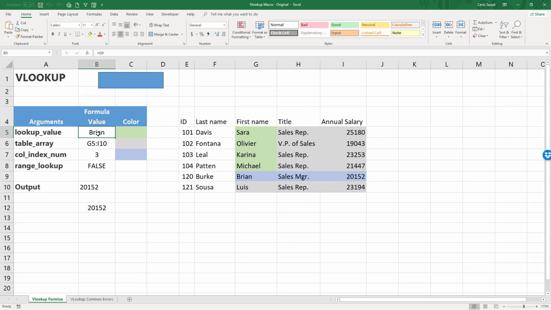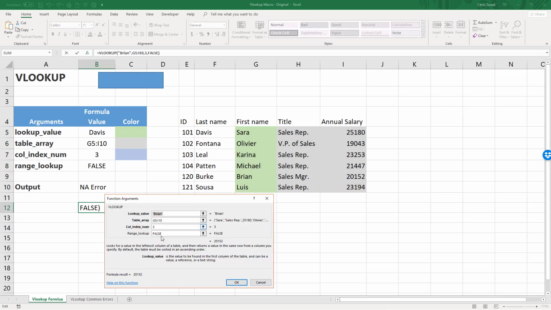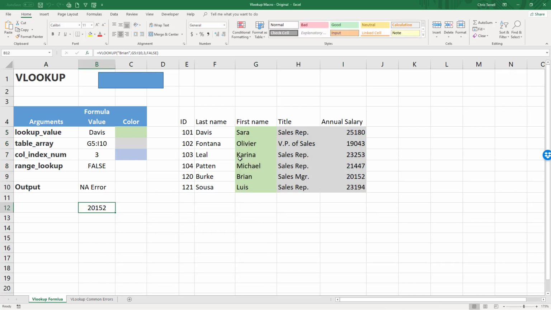Say, for example, we wanted to look for Davis. You'll notice that it goes down there and looks for Davis, which is right here. But since it's not in my table array, remember we've got that table array right here, it's actually going to return an NA error.